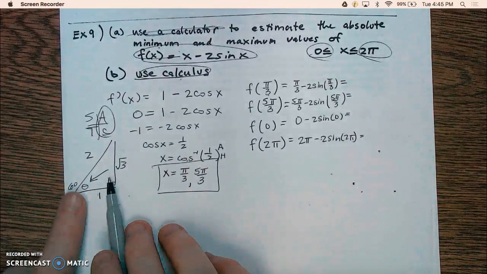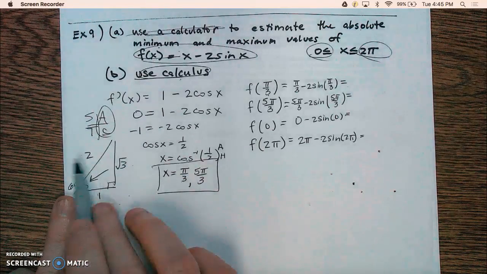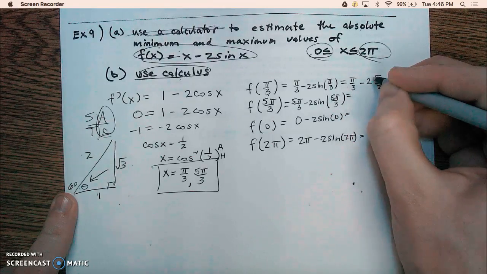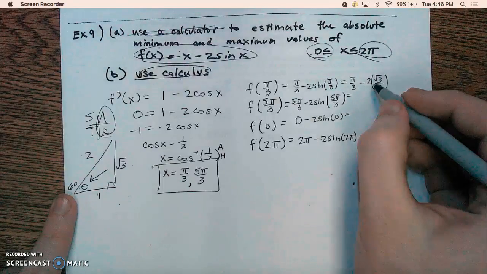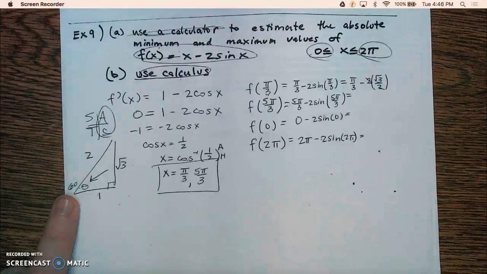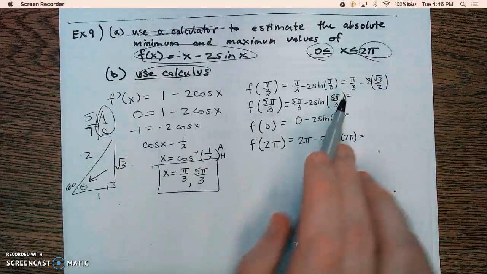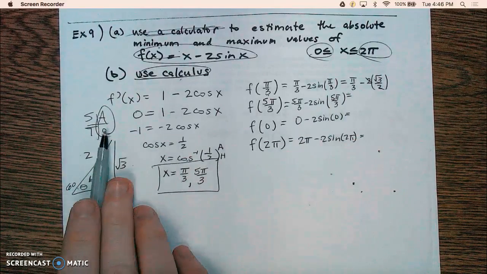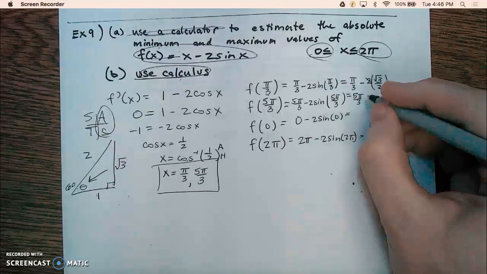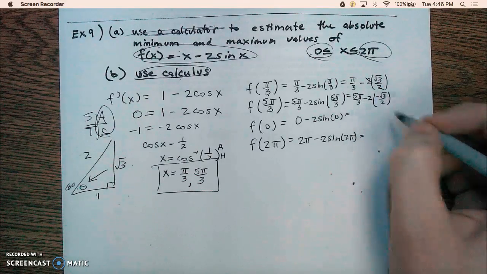So I've got a triangle over here, which is pretty useful. Sine of pi over 3 is going to be rad 3 over 2, because you do opposite over hypotenuse. So I've got pi over 3 minus 2 times rad 3 over 2. And if you want to simplify that further, your 2's cancel. So you've got pi over 3 minus rad 3. In 5 pi over 3, you're going to get the same thing. You're going to get rad 3 over 2 looking at your 60-degree angle, but 5 pi over 3 is in quadrant 4 and sine is negative there. So you're going to get 5 pi over 3 minus 2 times negative rad 3 over 2. And so your negatives cancel, and so do your 2's.